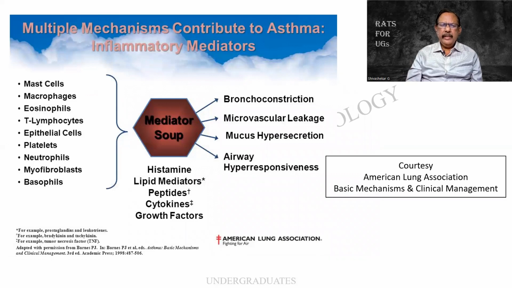See again in yet another form. These are the various cells that are associated with the inflammatory mediators. Look, even the epithelial cells can produce mediators. And there is a mixture of this, so much so it is called the mediators. Courtesy, American Lung Association, Basic Mechanisms and Clinical Management. And look at the series of actions that can happen, which I will again be explaining. This is from the American Lung Association. So bronchoconstriction, mucus secretion, etc. are already there.